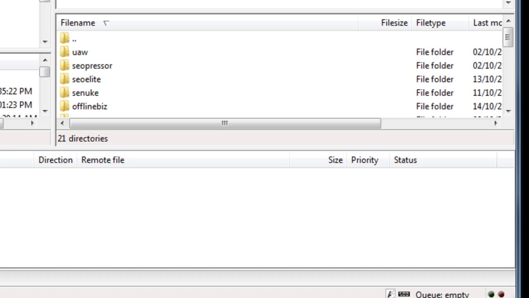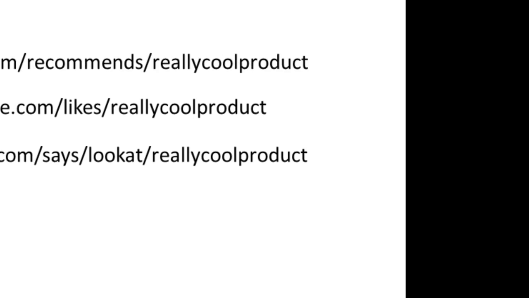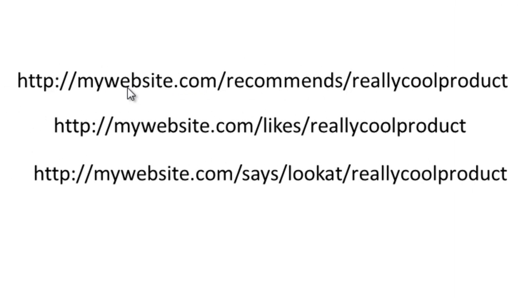of my website, because your website has a file structure. The root of your website is where all your files go that you want people to see. Just put a file in there called recommends, like we talked about before. This is the root of your website, mywebsite.com. Everything you want users to see goes inside there. This is called a subfolder, and this is a subfolder of this folder. So it's kind of a structure. This file folder goes inside here. If you're used to Windows, you should understand that.